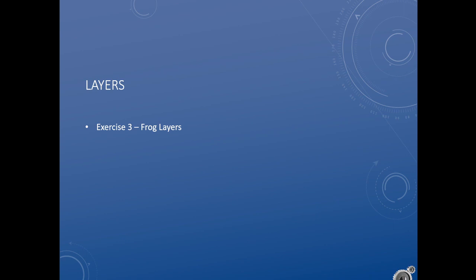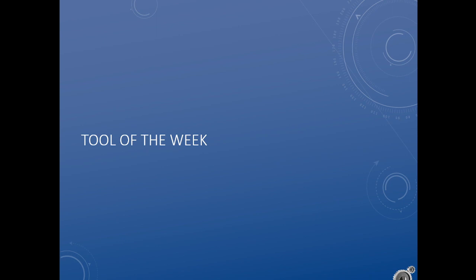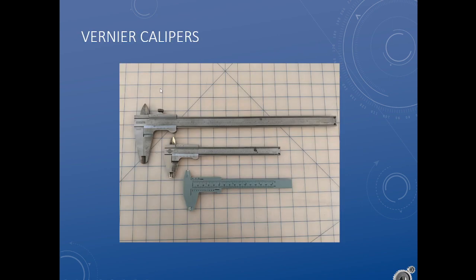All right, are you ready for Tool of the Week? Clearly everybody's favorite part of this class. Next year, no AutoCAD, no drawing, just tools. We're going to talk about every wrench that exists. All right, vernier calipers. Woo! That thing I've been telling you to buy for 3 weeks. You really need to get them because there's an assignment this week. If you have them, you might want to pull them out so you can look closely at them. If you do not have them, there will be pictures.